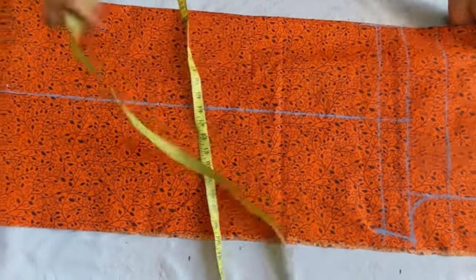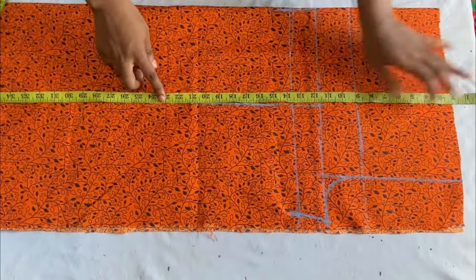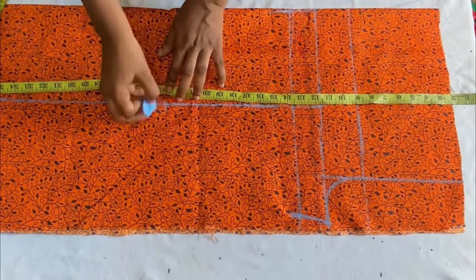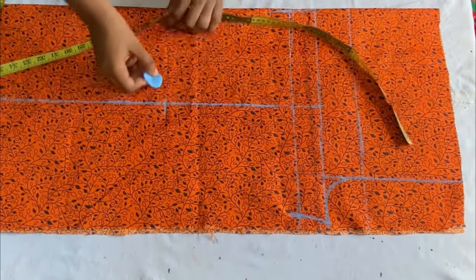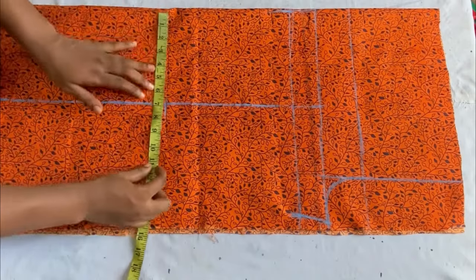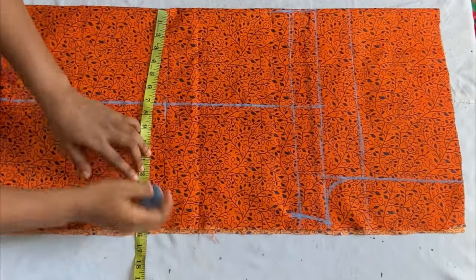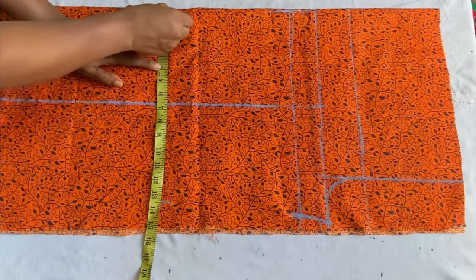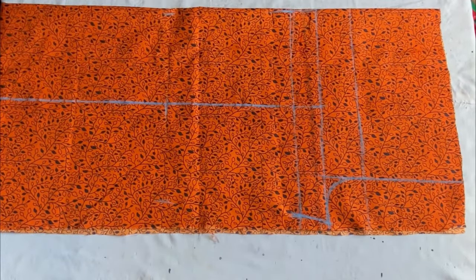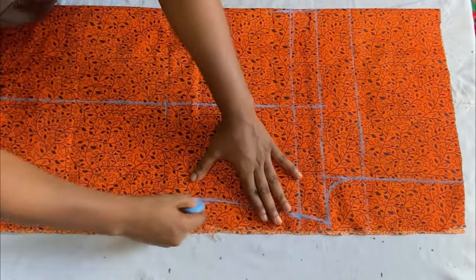So guys, to give this pants a tapered look on the lower part, I'm going to take the nail line measurement, which is 23 inches from the waistline, and then I'll mark it out. So make sure you place your tape rule above the waistline, depending on the height of your waistband. And then I'll mark my round knee measurements divided by 2, which is 6 inches on both sides, 12 inches. So I'll mark 6 inches on both sides, as you can see. And then I'll go ahead to just connect the points together.